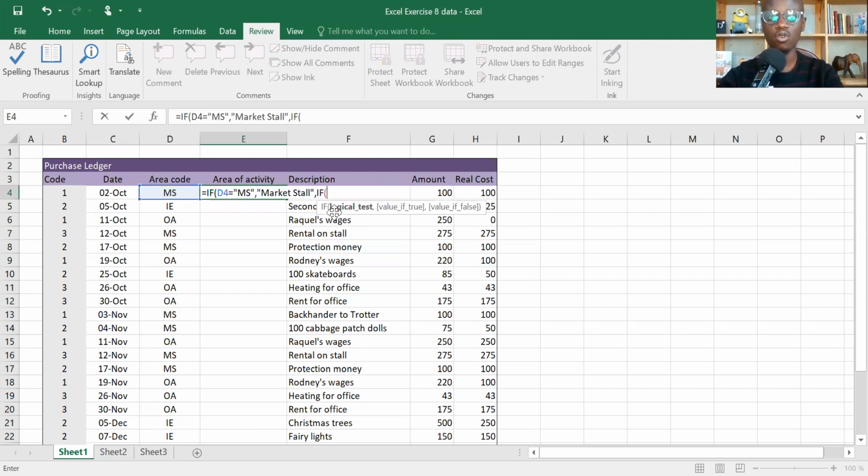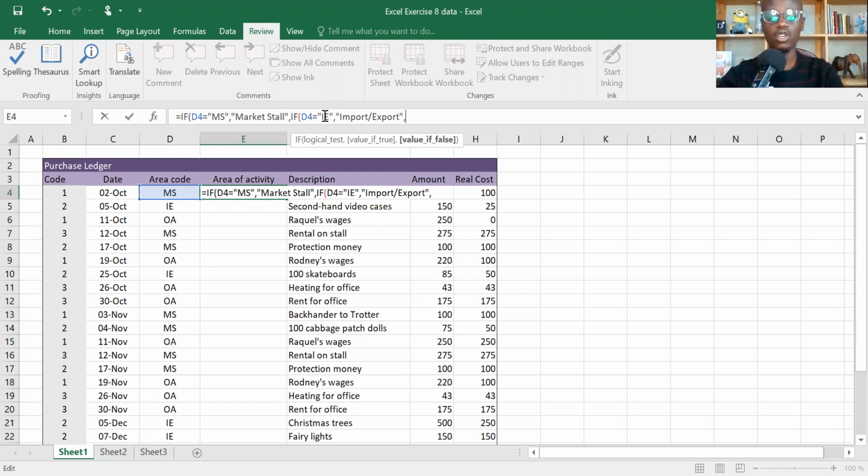Double click this, then you put another if here, which should be if D4 now equals IE, we want it to put import/export there.